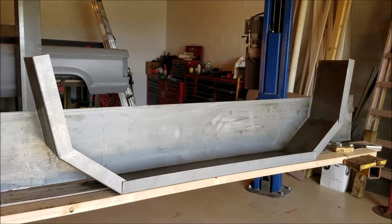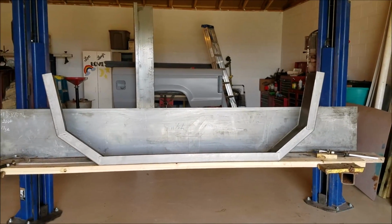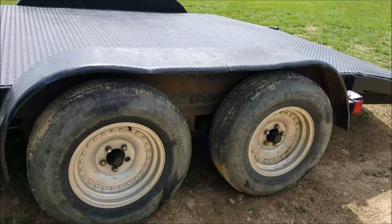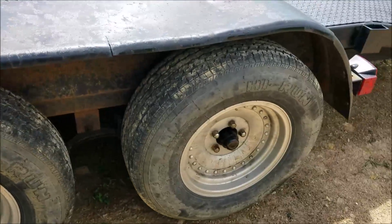So this is where we're at, guys. I got it all bent up. Before we go any further, I want to make sure it's going to fit good on the trailer. Let me show you real quick what I mean. What I need to do now is remove this old fender, get it off of there, and then fit this new one up against these angle irons on both sides.